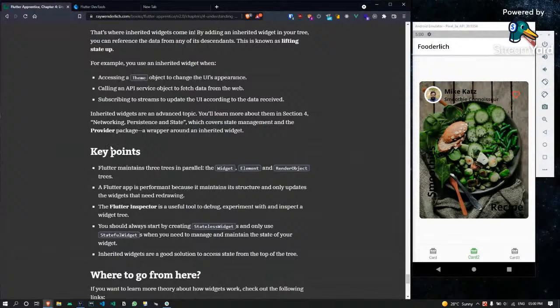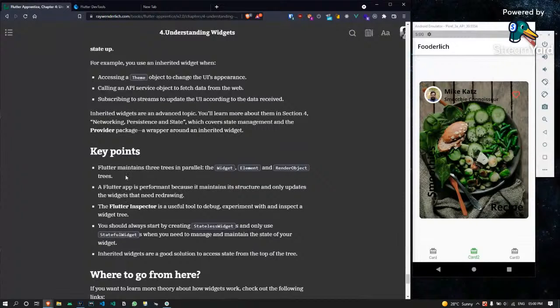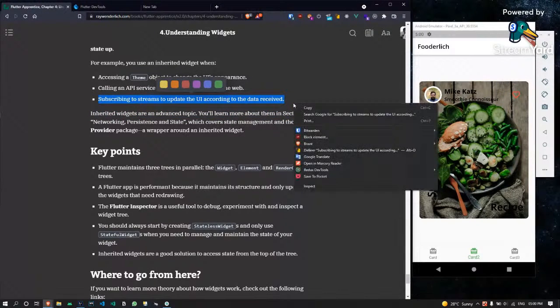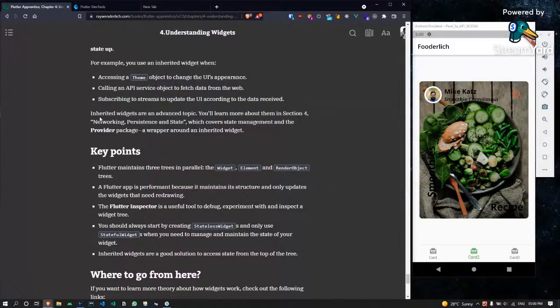Here there are other examples, which is API service. Then subscribing to a stream to update the UI according to the data received. We can use inherited widget to keep our API service logic on top, and then access the data using the features that inherited widget gives us, and use it.